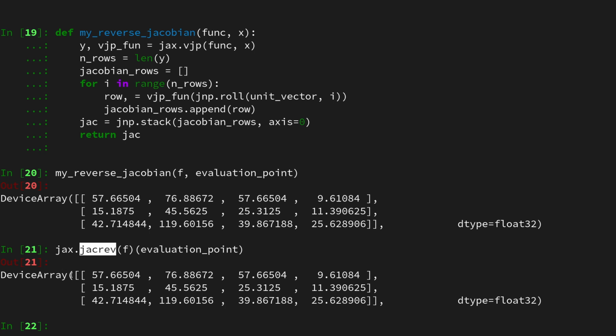However, and that's really important, you will never beat the complexity, and the complexity will be linear in the number of rows. So if we had a function with many more outputs than just 3, let's say 100, we would need 100 loop iterations. And these are the costly parts, even if you batch them. So using the reverse mode automatic differentiation on Jacobians is linear in the number of rows, but constant in the number of columns. Also check out my next video, where I will go into more detail on how to use the batching approach in order to improve the computational efficiency, and also take a look at how the reverse mode compares to the forward mode.